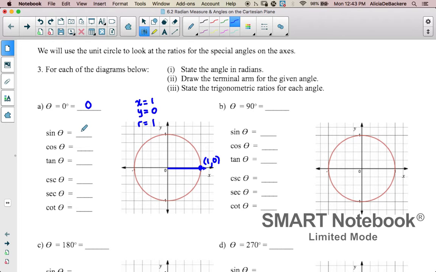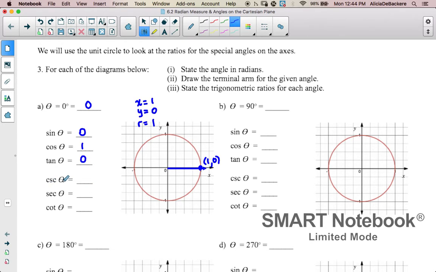So here are my values. Sine of theta, that's the opposite, y over the radius, 1. So y here is 0. So it's 0 divided by 1, which is just 0. And then for the cosine, it's just x over r, or 1 over 1. That's equal to 1. The tan value is going to be the y over the x. So 0 over 1, that's also equal to 0. And so I come up with my 3 values here. And we know that sine of 0 is 0, right? We can think about our sine curve as well. And then cos theta starts at 1. So again, if I was thinking about my cosine curve, it starts up at a value of 1.